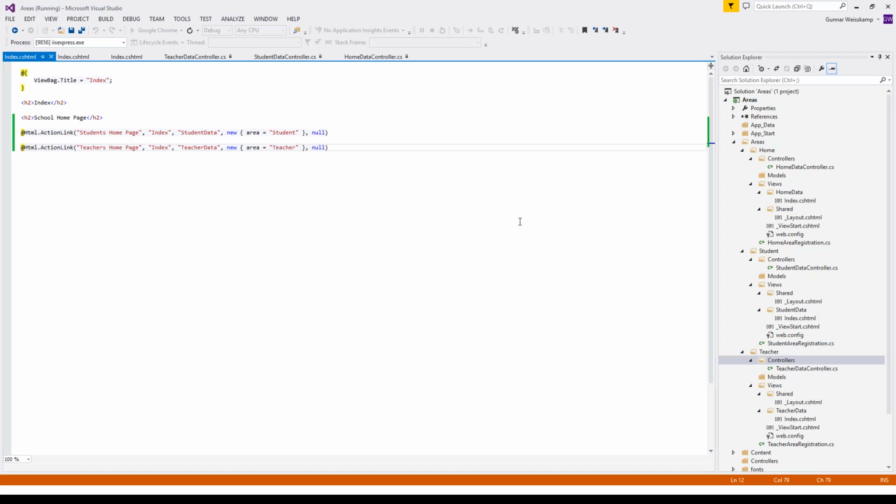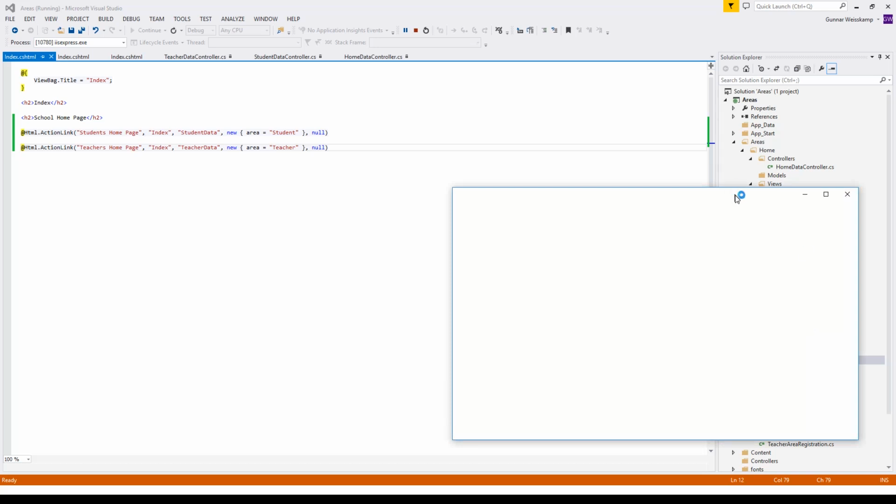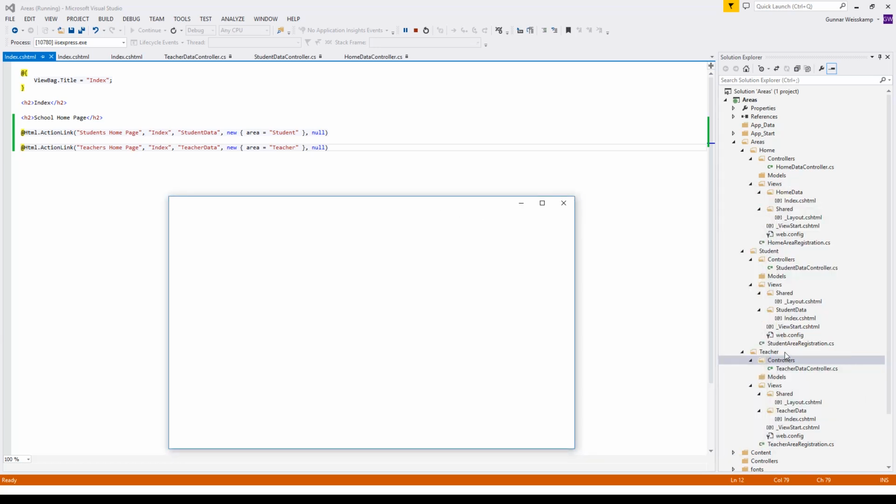It's building. So as you can see while that's building, each controller and area now has its own view. You've got your home data here, and then the students, you've got its own student data and its index HTML. And here in the teacher, we've got our teacher's data and our index for the teacher there. So while that itself looks a bit messy, obviously you can close things down to make things a little bit easier to understand.